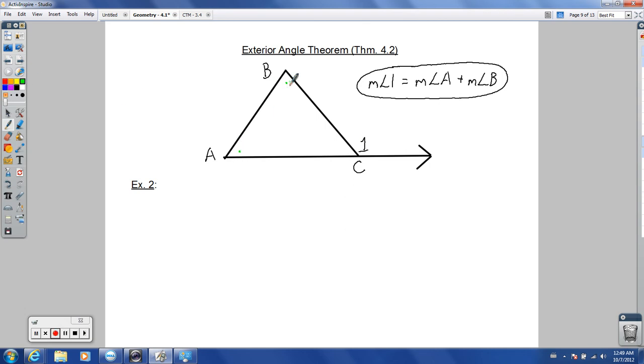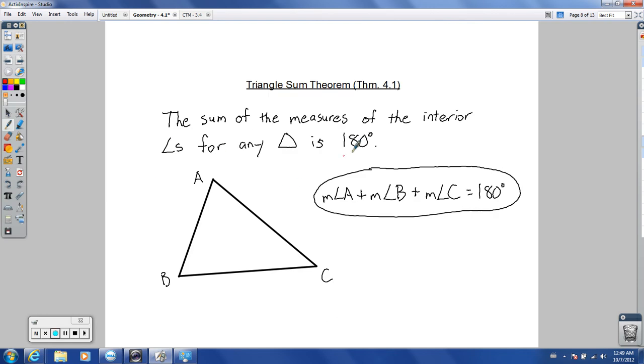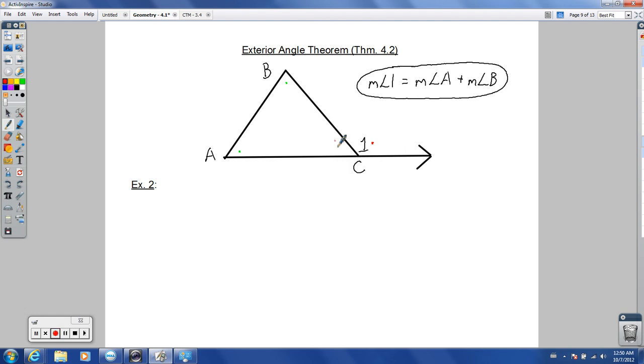I'll draw some marks in here. So here's A and B, the two green angles right there. They have to add up to this red angle right here, because, well, think about this. We just said that the angles in any triangle add up to 180. So that means A plus B plus this one, C. You would have to say angle ACB or BCA instead, because just C wouldn't be as specific as you need to be.